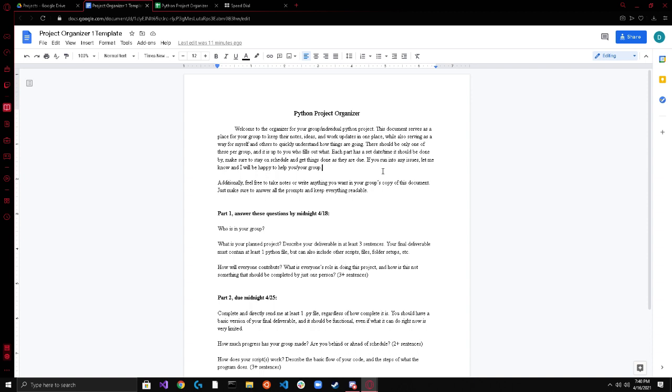So the idea here is that whatever project you work on, obviously for certain people, they're going to work on more complicated things than others. The goal is not to work on the most complicated thing possible. The goal is just to do something where you feel like you've done an actual project, right? Which is kind of how programming works. You start on a project and you finish it.